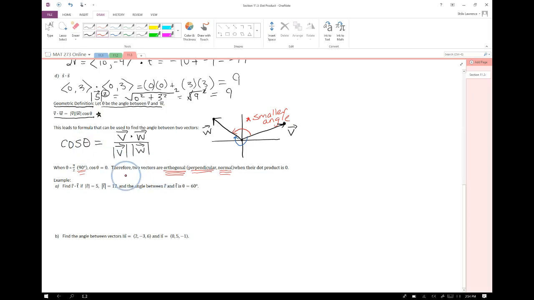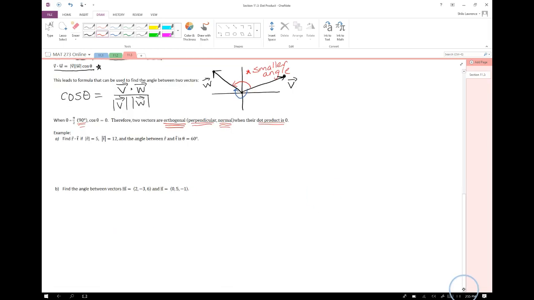Well, the cosine of 90 degrees, or pi over 2 in radians, is 0. So if we knew they were at a 90-degree angle, the left-hand side of our equation here should come out to be 0. On the right-hand side of the equation, we have a fraction, but the only time a fraction will result in 0 is when the numerator equals 0. So this means that we can prove two vectors are perpendicular to one another if their dot product is 0.